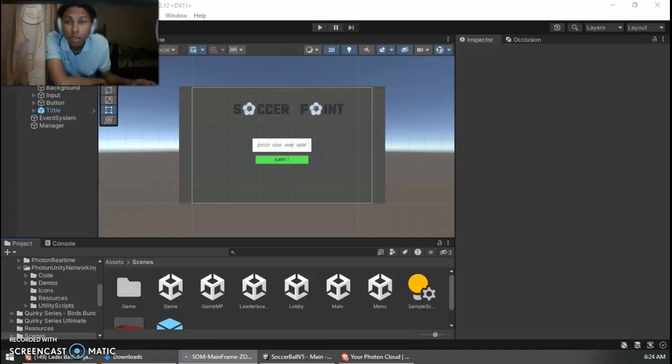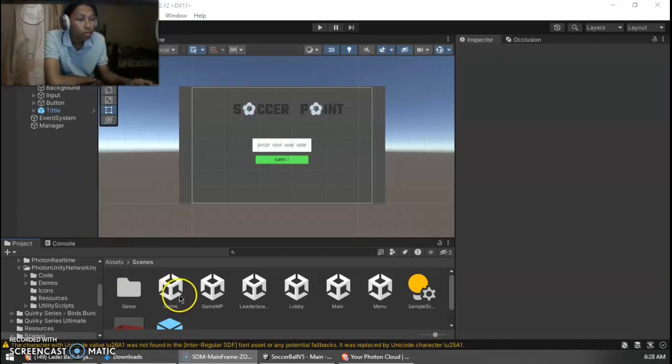In this video, I'd like to share Lab 7, which is the soccer game, with the full soccer game tutorial. So first, make sure to have the six scenes and create another three, which are lobby, main and menu. Copy the game based on the latest tutorial, paste it to the new one, and rename it to game MP for the multiplayer game.